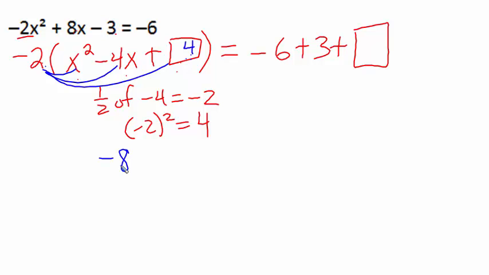Since we reduced the left side by 8, when we put that fake number in there, we've got to also reduce the right side by 8 so that we keep things balanced. And then we can proceed. If I factor the stuff in parentheses, I'm going to end up with x - 2 and x - 2. I'm going to call that x - 2 squared. On the right-hand side, we have -6 and -8. That's -14 plus 3. That's -11.